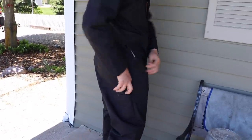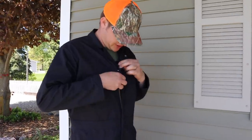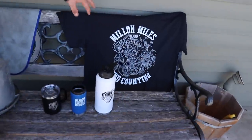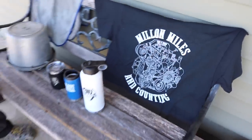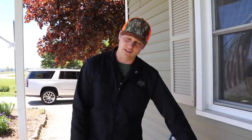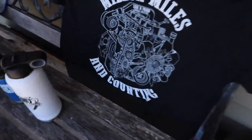It's got a double pocket - one to get to your jeans and one just like a normal pocket on the coveralls. You've got pockets for your wrenches, back pockets, front pockets up here, and of course these come off super easily - you can probably take them off with your shoes on. There's plenty of leg room, they're pretty baggy down there for that reason. Here's one of our new shirts - this is the 'million miles and counting.' It's got a picture of a 12-valve engine on there. Reagan actually traced that entire engine beginning to end - it took her like a week. She drew every single line on this engine.